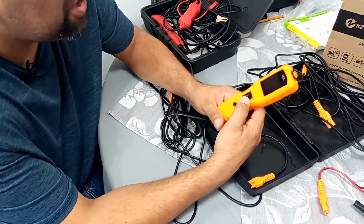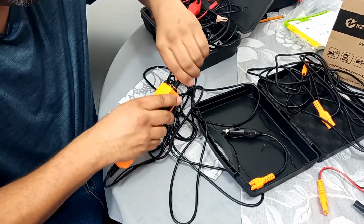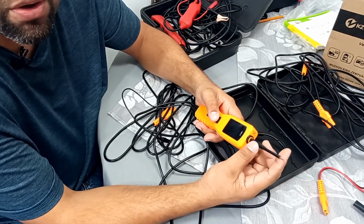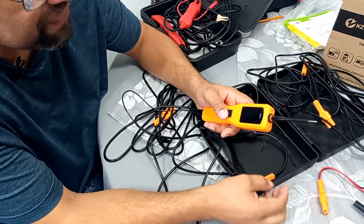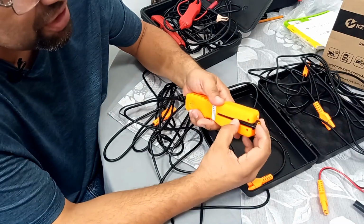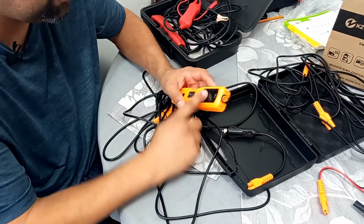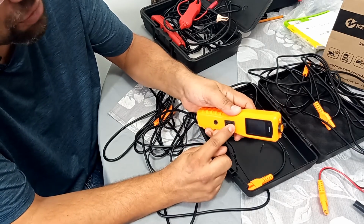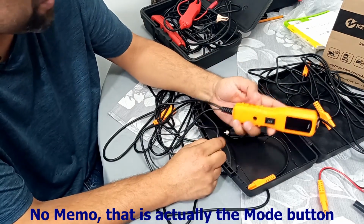I'll show you some of the features that it has. You're supposed to be able to test voltage on the tip. You're supposed to be able to measure the voltage that something has. So let's say you want to check a charging system, well, you would power this up, and you would put this tip to either a positive or a ground, and it would tell you if it's grounded properly. It would tell you the voltage here. I'll show you some of those functions once I have a vehicle to test it on. It's supposed to show you resistance. You could test resistance in circuits. You would ground it and put one end on the ground and one end on the probe, and it would show you the resistance in ohms. You can power things with positive or negative current, or 12 volts positive or 12 volt ground. This button, I believe, is for the light, and we'll see what that button is for once we test it.